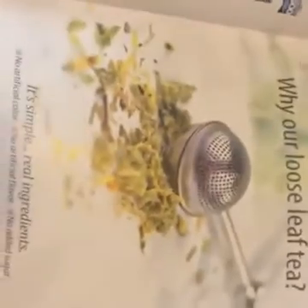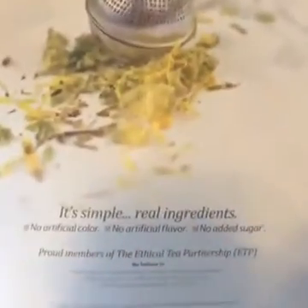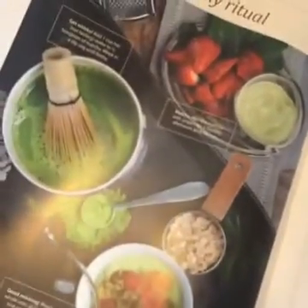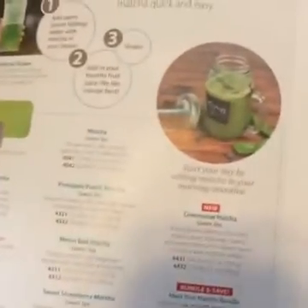If you'd like to see the online catalog, I'll let you know what my site is in just a minute. We'll just do a quick look here because it is a big catalog. There's so many gorgeous pictures — there's the matcha. There are so many ways to use matcha — you don't have to just mix it with water, you can mix it with smoothies, add it to pancakes and waffles.